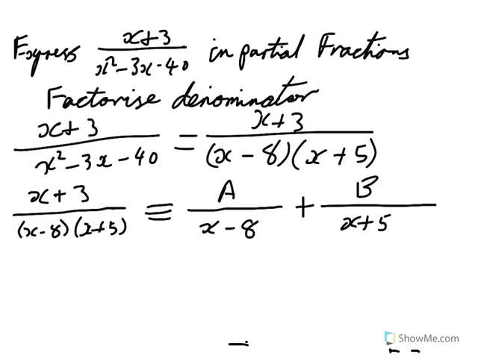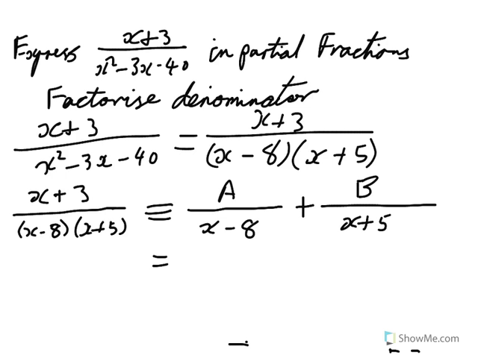Now the reason I haven't used an equal sign, and it's a technical mathematical thing, is that we're not allowed to swap sides with this stuff. So whatever's on the left hand side is equivalent to what's on the right hand side. So we can't say that they're the same thing, even though we know they're the same thing, because if we had an equal sign we could do transformations, and we could add, subtract, divide, multiply to move things from one side to the other. Now we're not allowed to do that in this case, because we're making these two things be the same. So we've got to find A and B that make those two things the same.